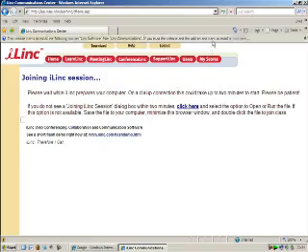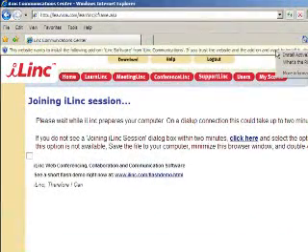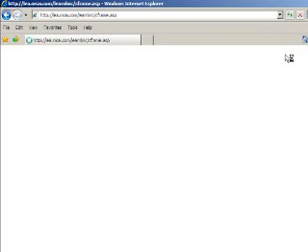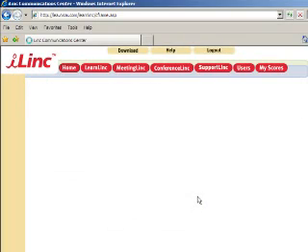So to allow that add-in, you hover your mouse over that yellow bar, right click on it, and go install ActiveX Control. That sort of gives you the OK for Internet Explorer, your browser, to add this extra component that you need to access your lessons. So you give it a moment or two, and hopefully it comes back to your home page. So if you try it again, by this stage that little add-in should have been installed.